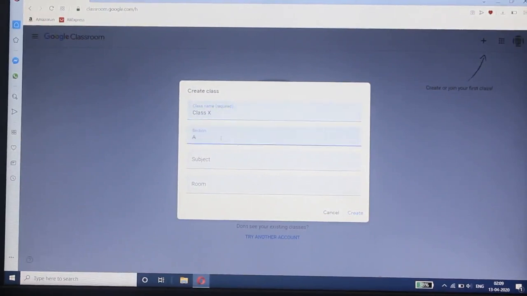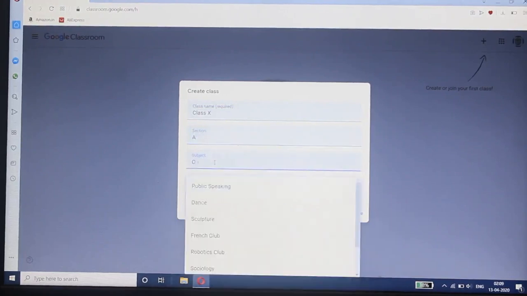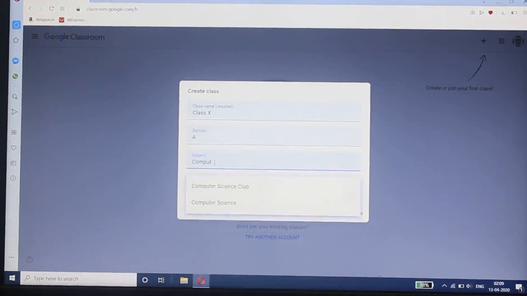As we entered the name of the class and the name of the section, we can side by side enter the name of the subject and then room. It can be room number 1, 2, and then you will click on the create button.